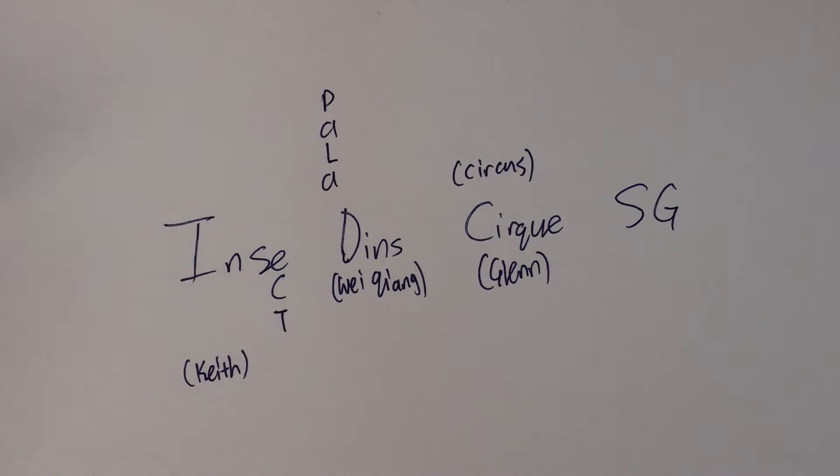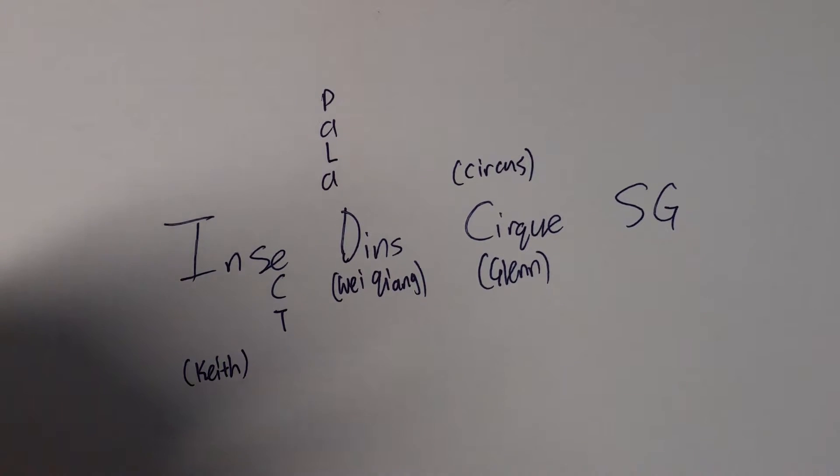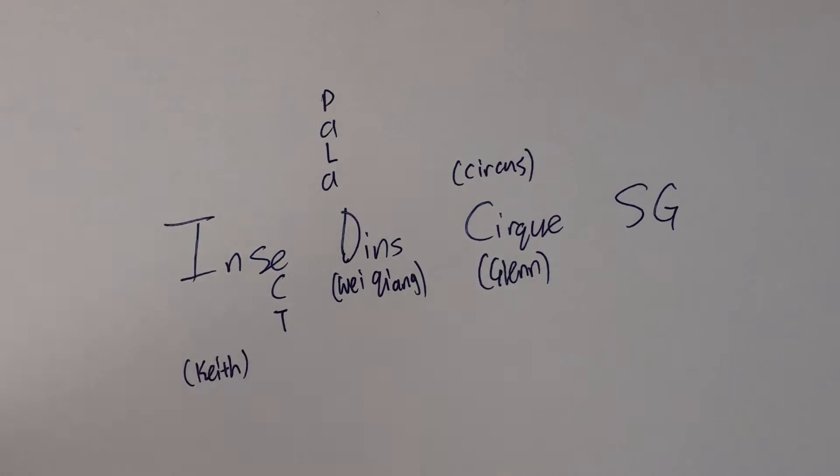Because Cirque, in a sense, means circus. And it's also, somehow, Glenn's main clan, like the actual clan that he plays. So we just thought, why not put both of our main clan things together.